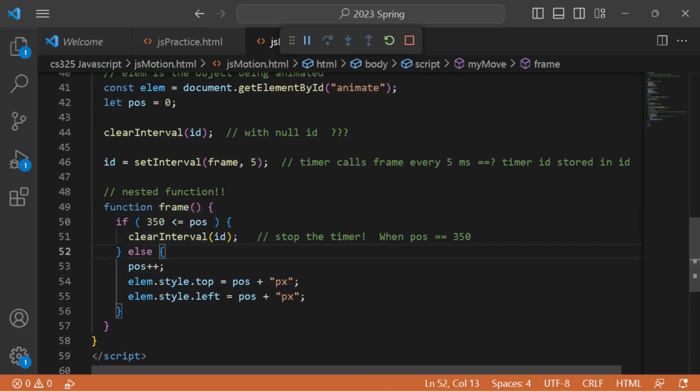Because I may decide later that I want to increment the position of my little animating object a little faster or a little farther. And if I happen to go past 350 and I really meant to stop, that can be a really bad thing. So when you're limiting your activity, I highly recommend using less thans rather than simply asking whether it is equal to a particular number.